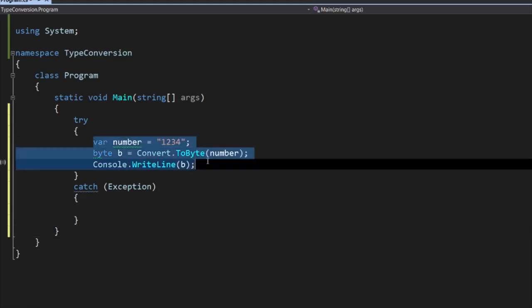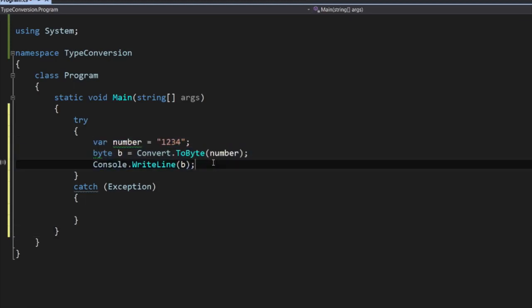So the code that you put inside the try block will be somehow monitored, and if an exception happens, this block will be executed. This prevents your application from crashing. The reason our application crashed earlier was because we did not handle the exception. So if you don't handle the exception, it will be propagated to the .NET runtime. And the .NET runtime's mechanism is to stop your application and display the error. Here we can handle the exception, and that would prevent the exception from being propagated to the .NET runtime.